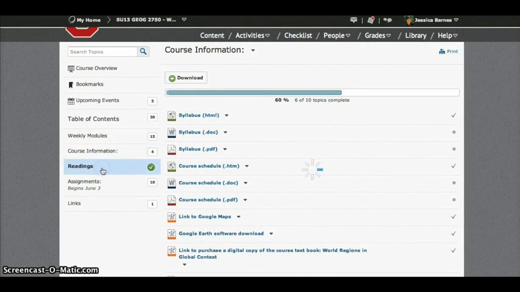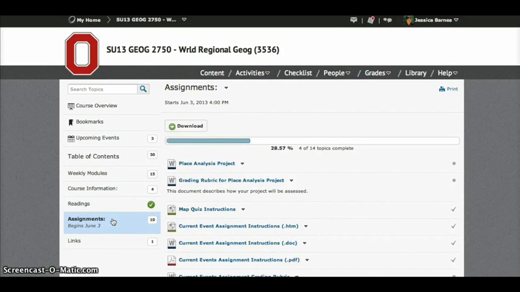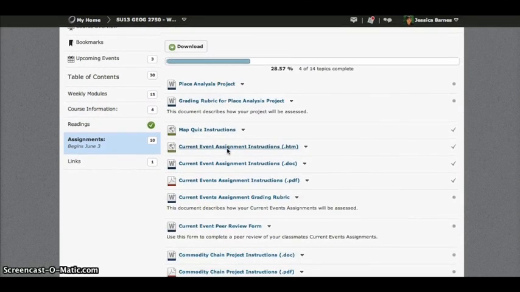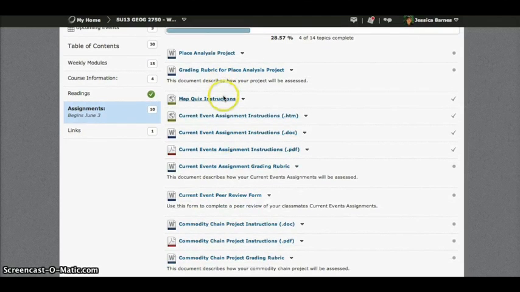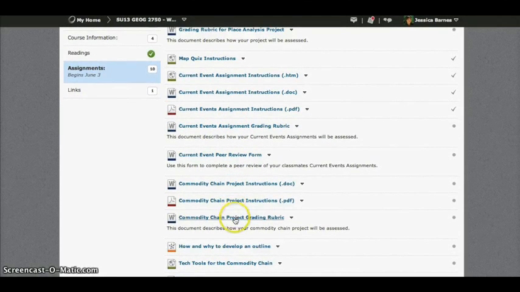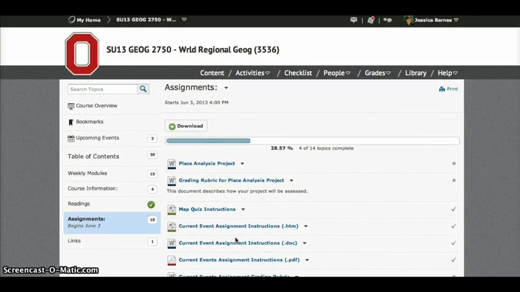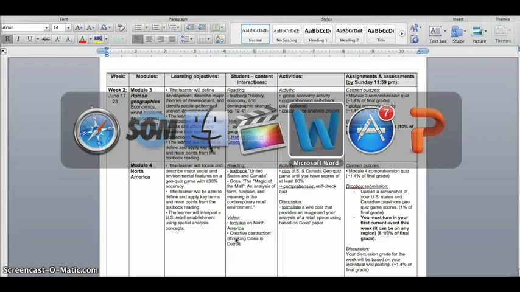There'll be different readings available, which you'll see here under readings, and then different assignments, like the place analysis project, grading rubrics, and map quiz instructions, all here under the assignments link. So these are going to be important things to use throughout the quarter.